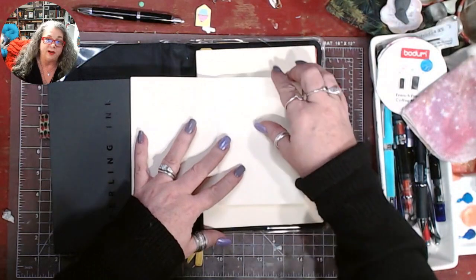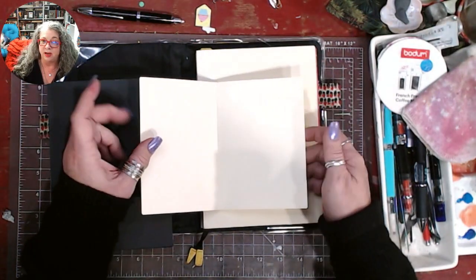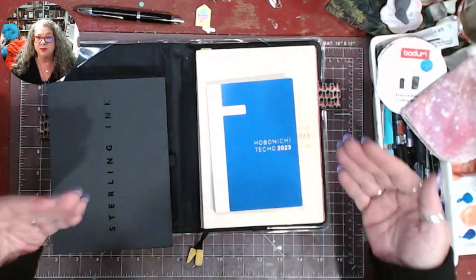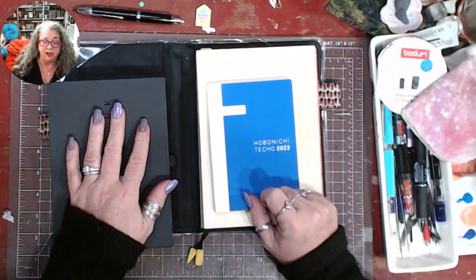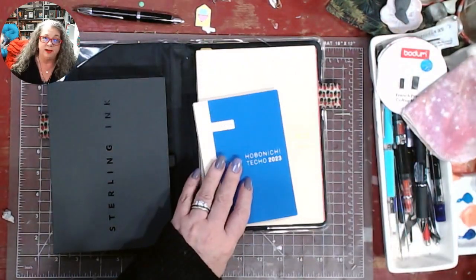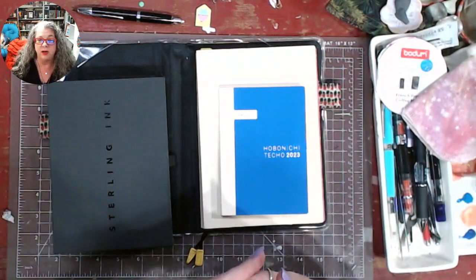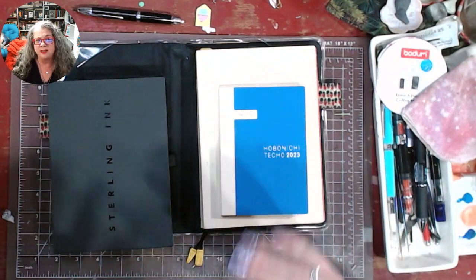I have a cafe note that I have been using. It is in no way full, but I am actually going to be using it as an idea notebook. It will sit on the desk. One of the issues that I have had is that sometimes when I come up with an idea, I don't have the idea notebook with me. Maybe I have the Hobonichi Cousin, the A5, or maybe I have the B6 Plus, or maybe I have my spiritual journal. And that's not working because when I write it down, then I forget where I wrote it, or I forget that I wrote it, and I don't review and reflect on every single thing.